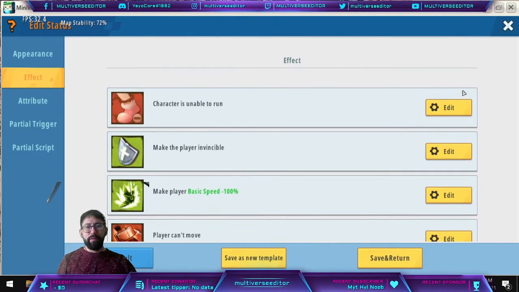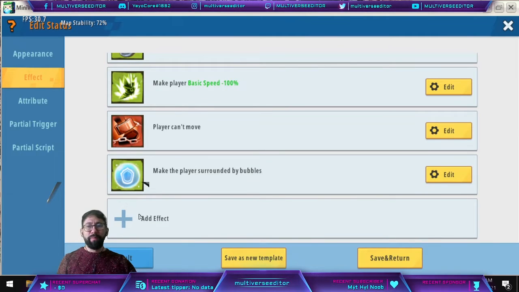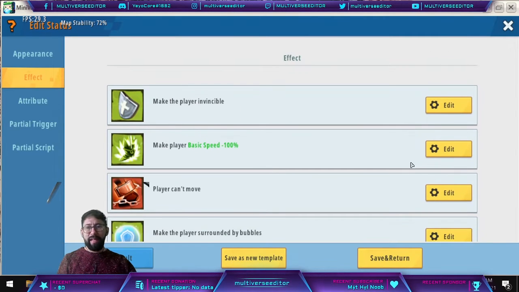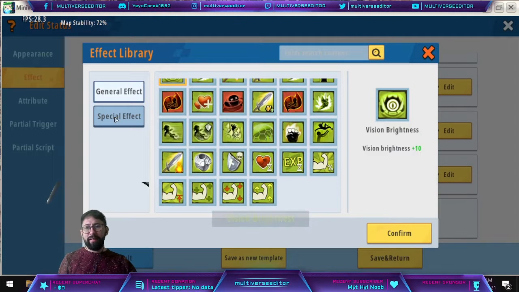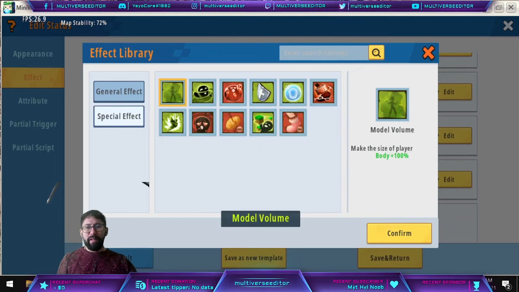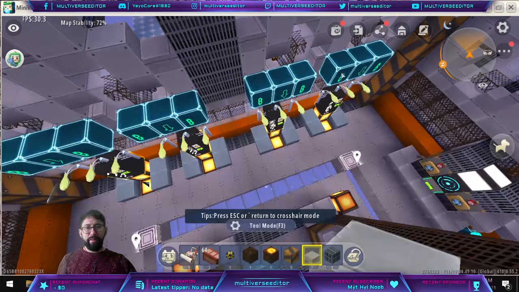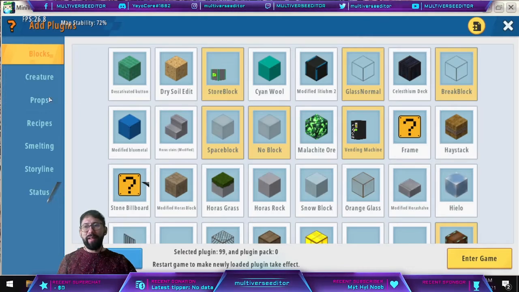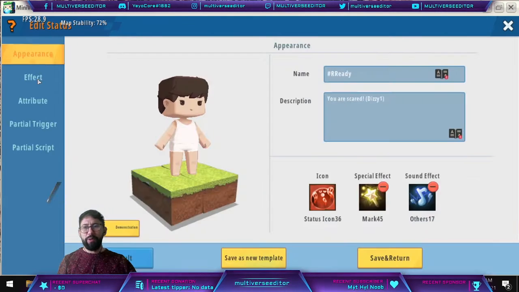So let me delete this one so I will be able to teach you. Once you delete everything else here, you are just going to hit on that. And right here you can see the different effects that you are going to have. The one I mentioned before is right here. So just be guided by the icons, okay? So let me open it. I'm not going to modify that to avoid having some errors in the future.